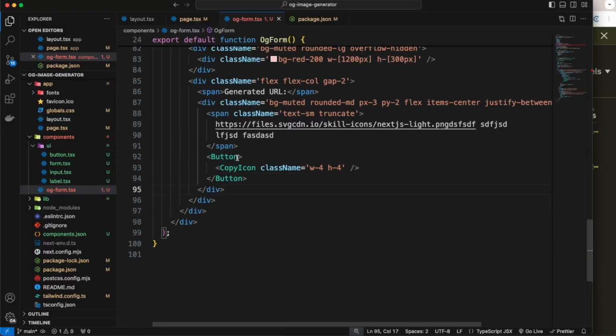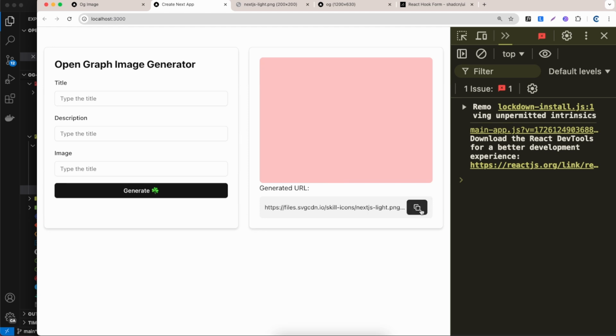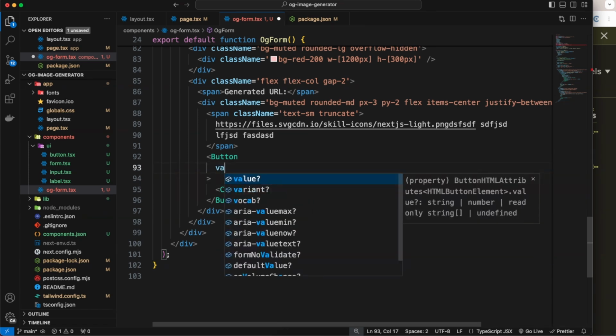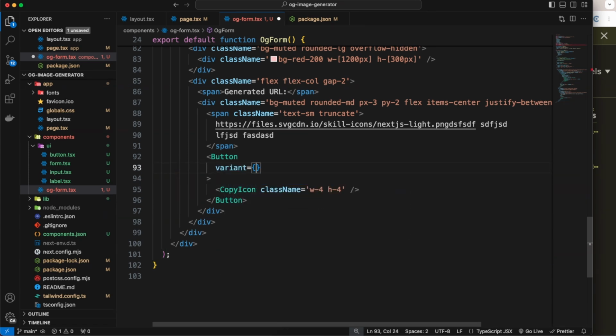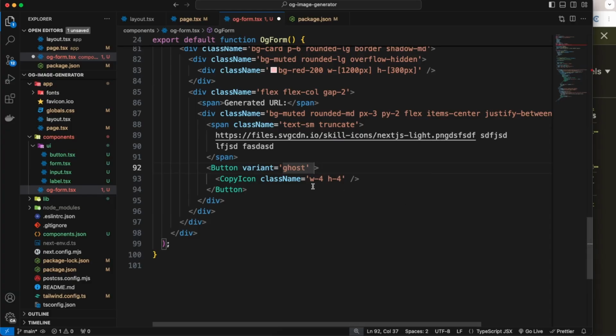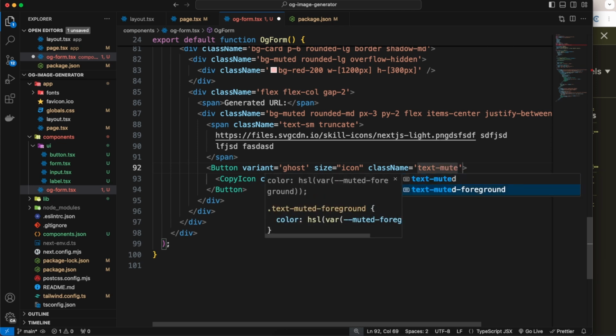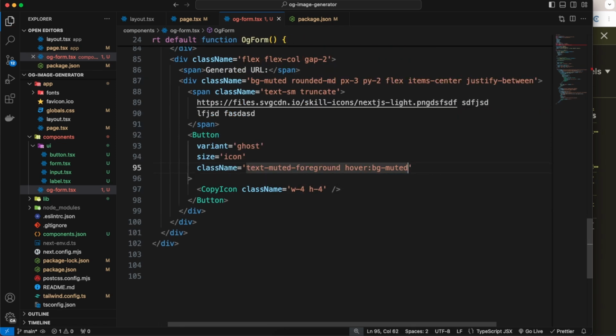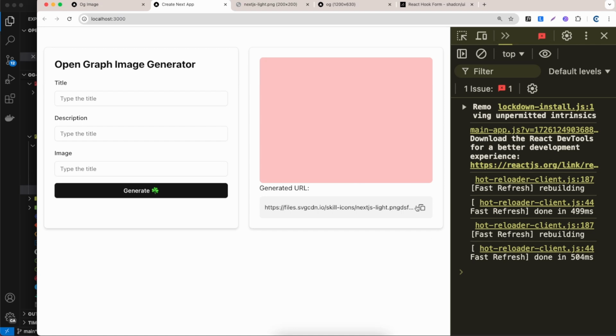And then also for this button here, as you can see, this has a styling button by default. I'm going to add some props in this button. The first thing is the variant. The variant, I'm going to set that to ghost because I don't want to use this color right here. As you can see, the color is gone. And also I'm going to use the size to icon size. Also the class name, let's say text to, let's do muted foreground. And when I hover this, I want to change the background to muted. I want to still set the background to muted when I hover.